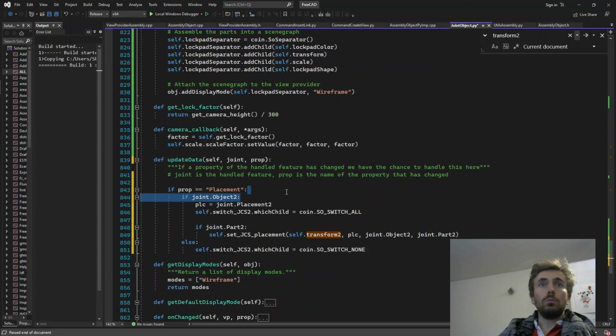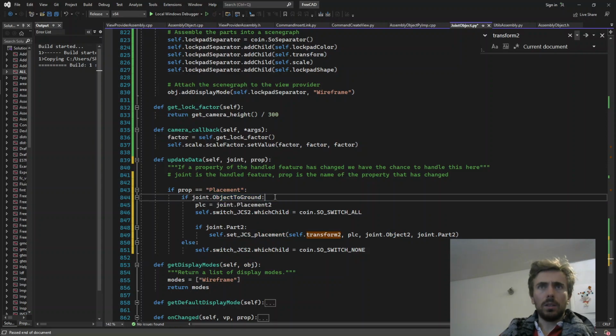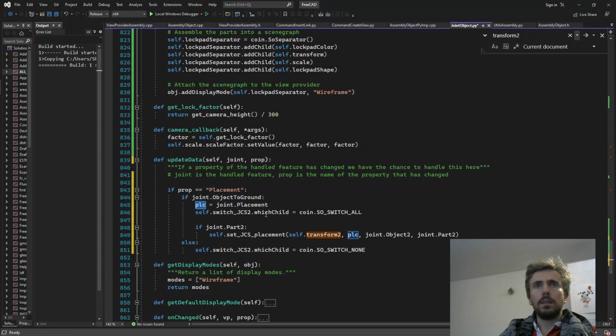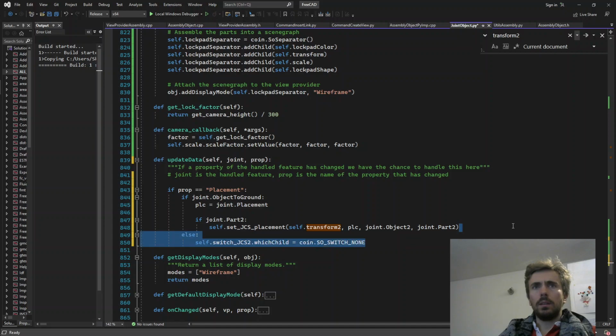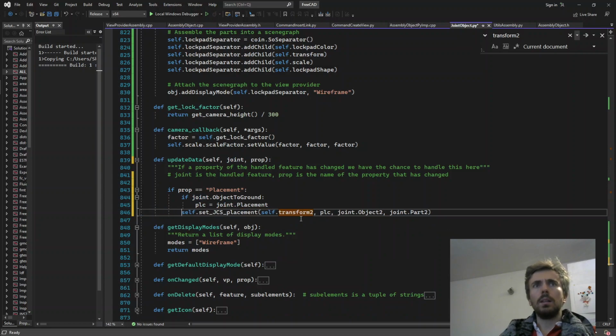So if object 2, it has like object to ground, I think it's object to ground. PLC equals joint dot placement. Yeah, let's remove that. I think that can go as well. Self set GCS placement.